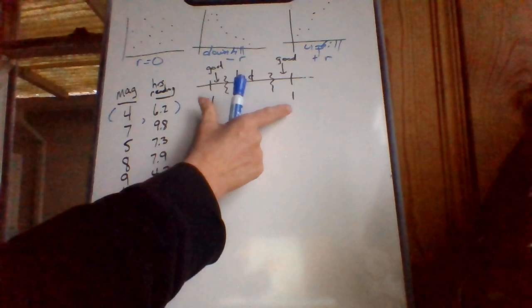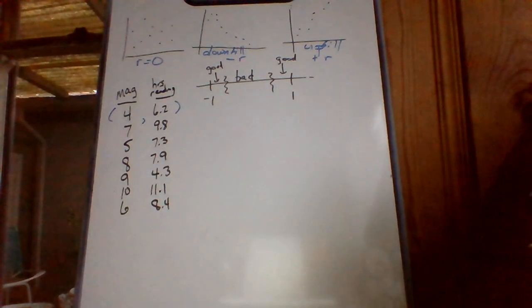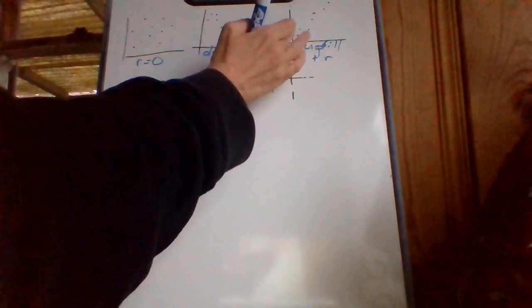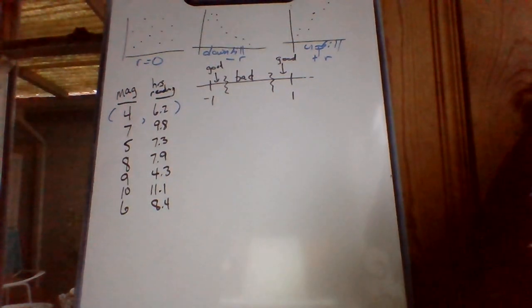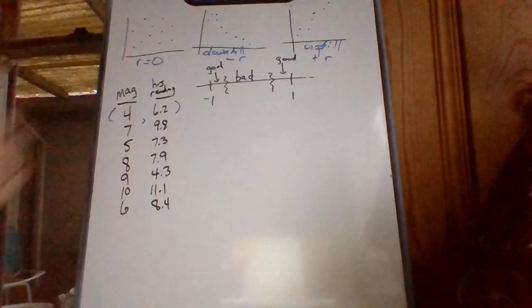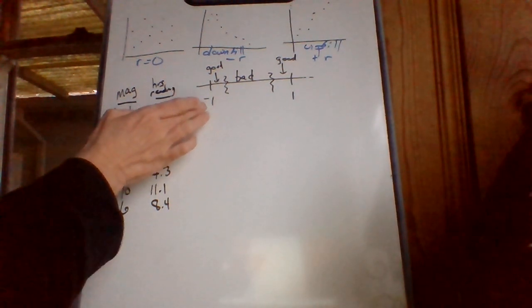R's are only ever between -1 and +1. You're never going to get an R value of like 7 or anything. It's going to come out between -1 and +1. And +1 would mean it's a perfect line. This is not a perfect line. This is a little bit wiggly line, but I can definitely see there's a line there. This is a perfect line too, but it's a perfect line downhill.